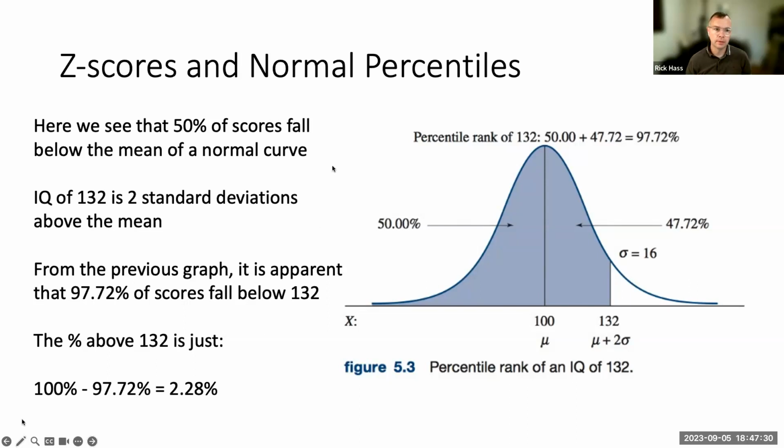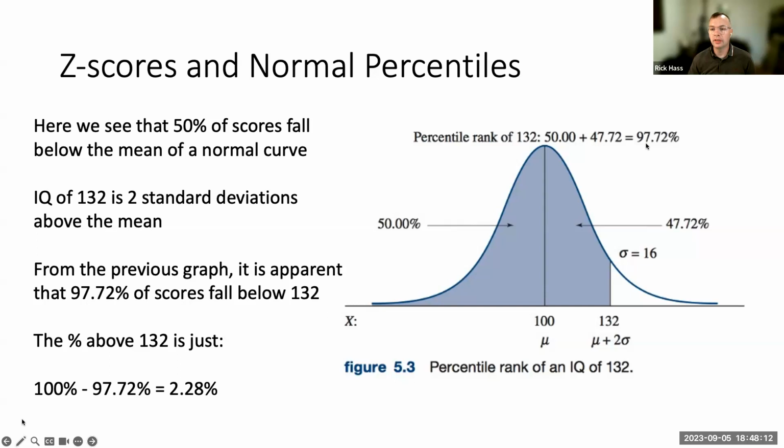Right? We can say the following. We could say, for example, that the probability of going out today, randomly selecting a person, giving them an IQ test, and finding out their score was lower than 132 is 0.9772, where there's a 97.72% chance of that happening. That is the definition of percentile rank, right? Which often is interchangeable with percentile.